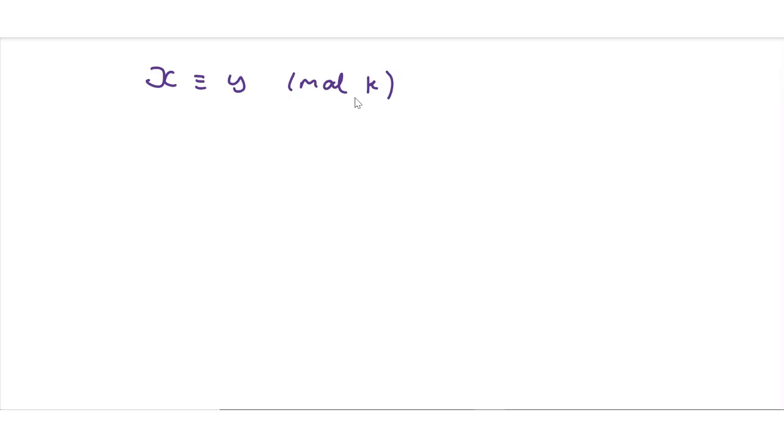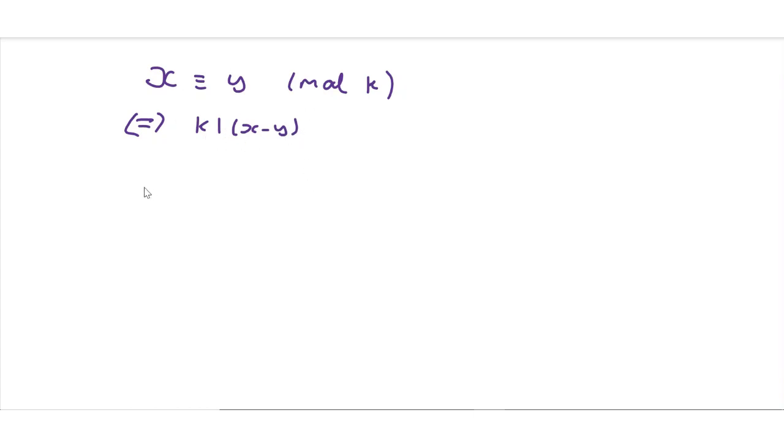We're going to give two definitions, and then we're going to show that they're equivalent definitions. Obviously, they have to be equivalent definitions, although this thing isn't defined, if we can have two separate definitions that aren't equivalent to each other. So this statement means that k divides, that is not the symbol for divides, k divides x minus y, and also y minus x, but if we write it this way around, we mean k divides x minus y.